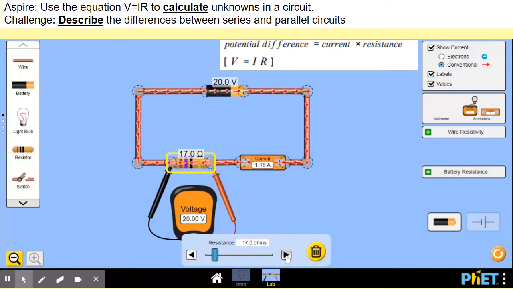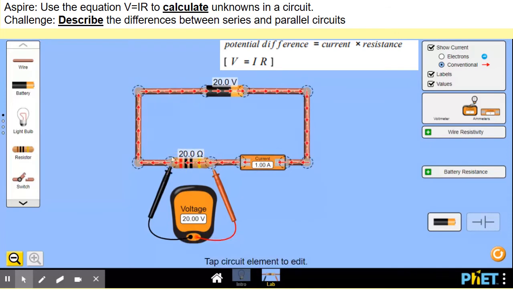So I'll double it from 10 up to 20 ohms. And what we've got now, because we've doubled the resistance, it's making it more difficult for the current to flow through. That's what resistance means. So instead of having the 2 amps that we had before, we've only got 1 amp. But the equation still works because 20 equals 1 times 20. So increasing the value of the resistance will decrease the current. There'll be less flowing around.